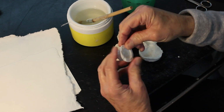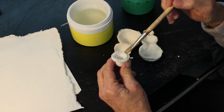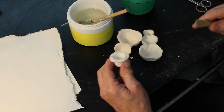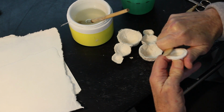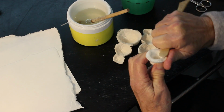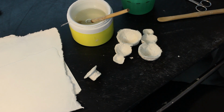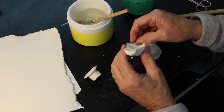Okay, there's the hat. And I'll put a little bit on the rim right here on the inside. I want to burnish it a little bit smooth, maybe shape it, but we're not going to assemble that to the snowman yet. I'm just letting that bonding agent soak in a little bit.